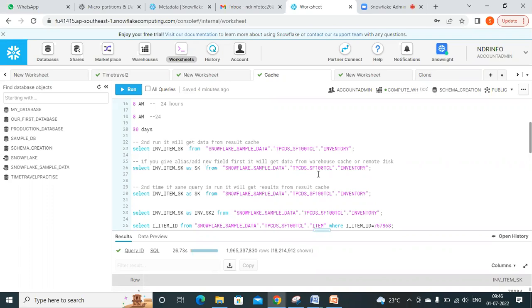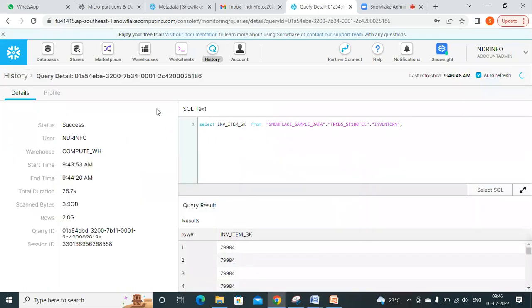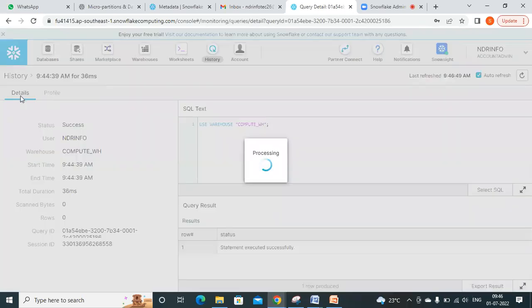Go to the history and click on the query ID. Then here it will show details and profile. Details will show the query and the results you got, and the profile will show detailed information on where it fetched everything from.